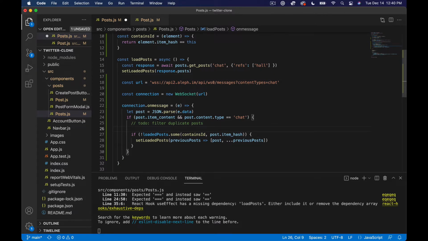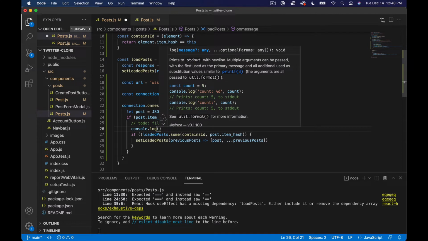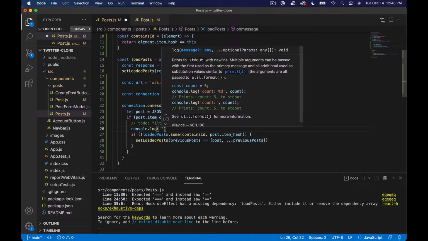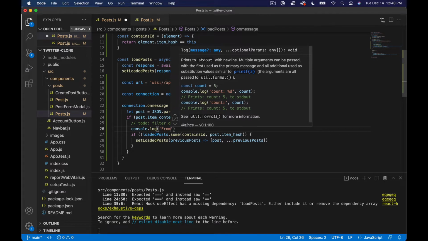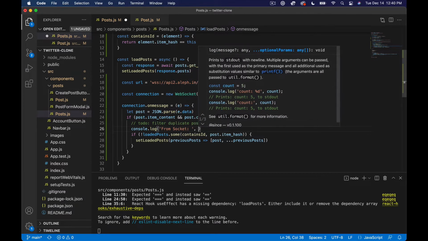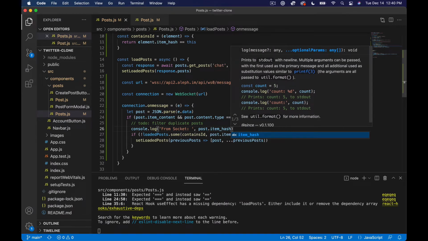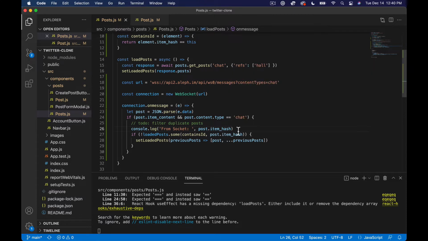So what we're going to do here is say console.log, and we'll say, let's say "from socket", and then we'll do post.itemHash. Okay, so there's that.